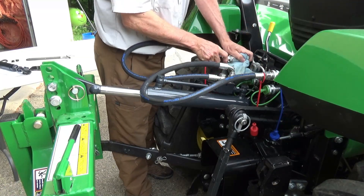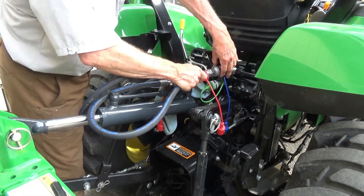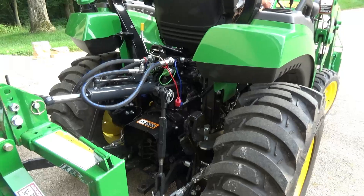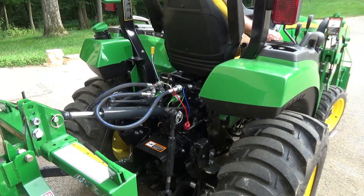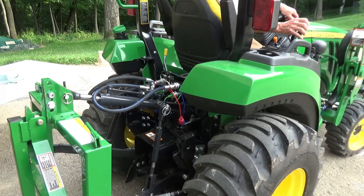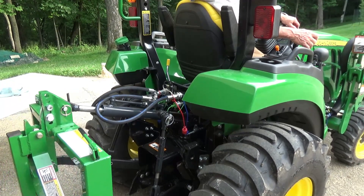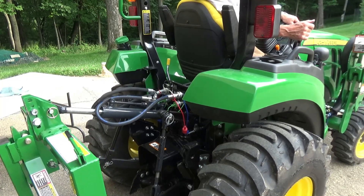After I got the hoses switched, I put a mark on the right hose to match the right top female part, and I won't have that mistake again. When I got it hooked up, I think the hoses look even neater — the right loop is on the right side and the left's on the left. Now watch my hands — I'm controlling that lever, and this is what I was trying to achieve: back being tilt back and forward being tilt forward. It's all installed now and I couldn't be happier. This turned out very well.